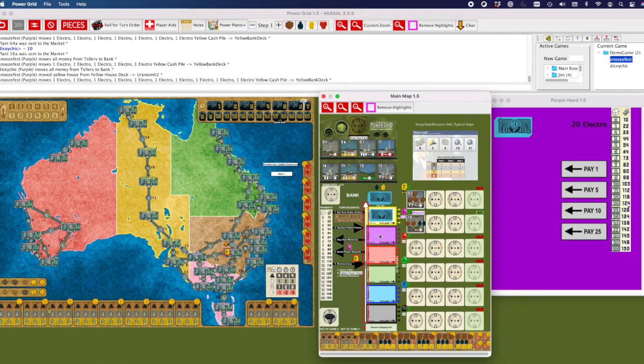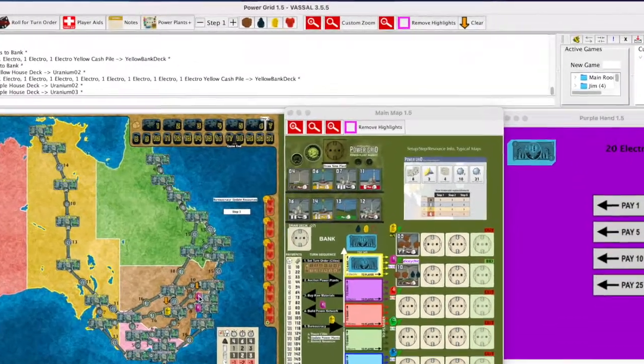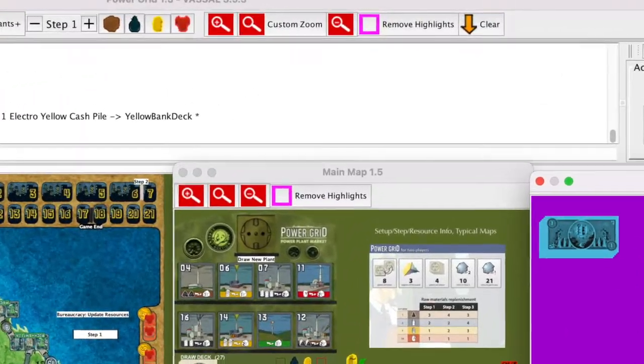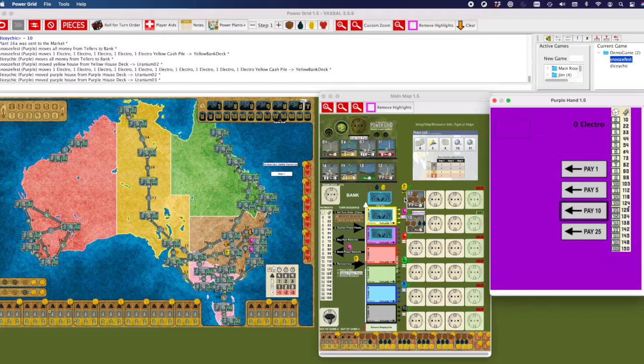As you drag things to the map, when you play in real life, you can normally just turn them sideways so you know which ones you've built. In the Vassal module, instead, you have a little yellow arrow that pops up above your house. You can clear those arrows at the end of the step by clicking the clear button at the top of the Australia window. Very top of the screen here to the far right, there's a button that says clear. So that's how you clear the arrows.